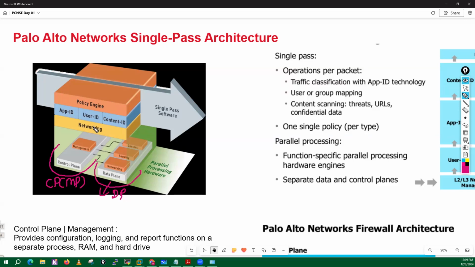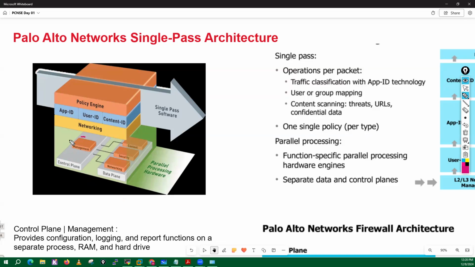They have a hardware level segregation, guys. Just remember, they have a control plane, which is known as the management plane, and they have a data plane. It means at the hardware level also they have done that segregation.